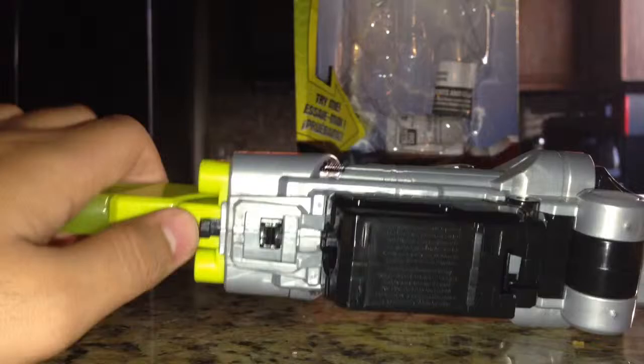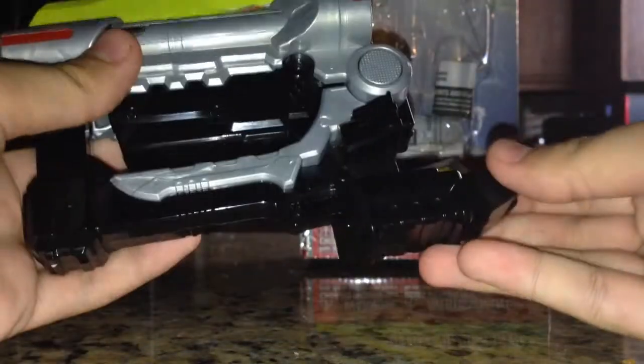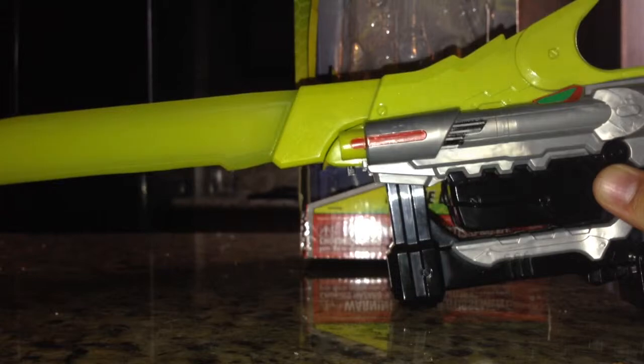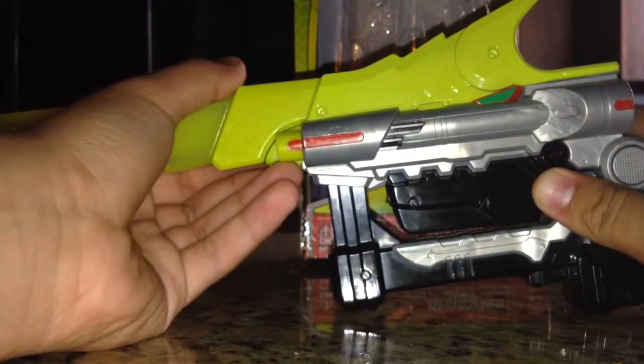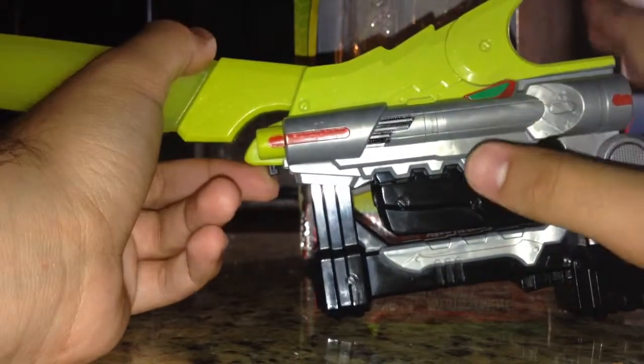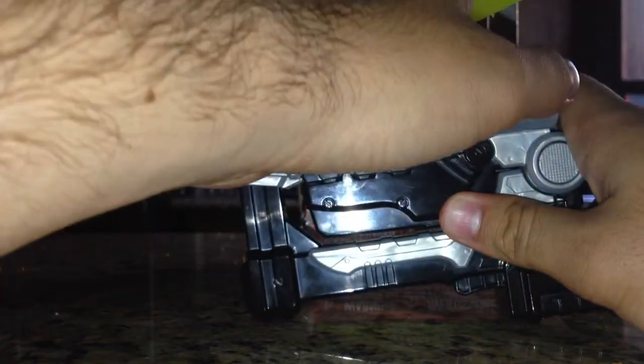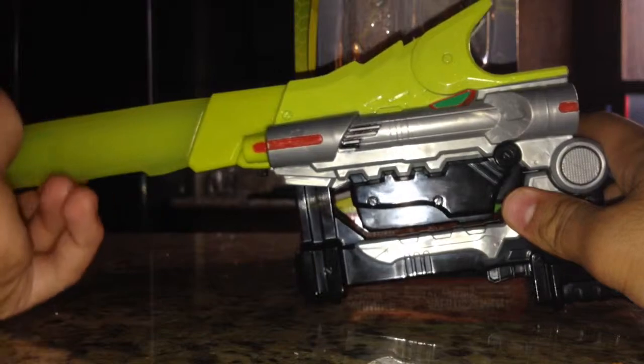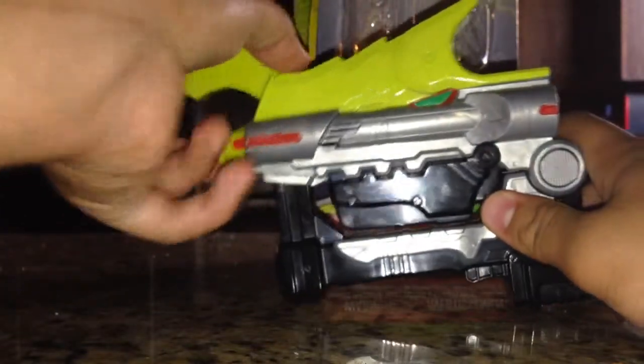It does have a T-Rex's head molded on it. You get the button here to fold it in, and the button here to fold it in for gun mode or cannon mode. For whatever reason, the box shows it held like that — it does look cool for a bayonet, and they do it in the show, but you're supposed to have it the other way, as they did in the Japanese series. The only person that did it like that was Joryu Violet.